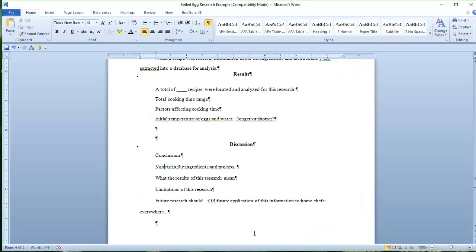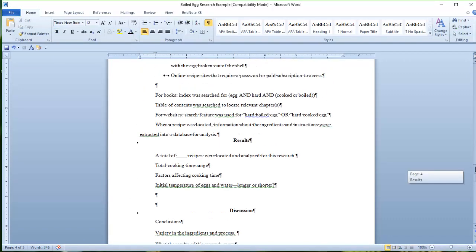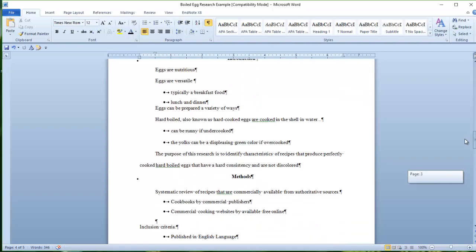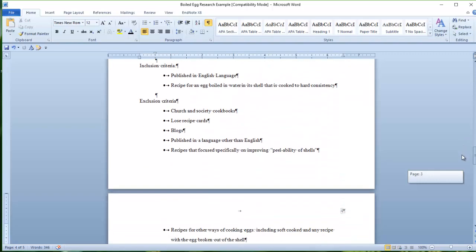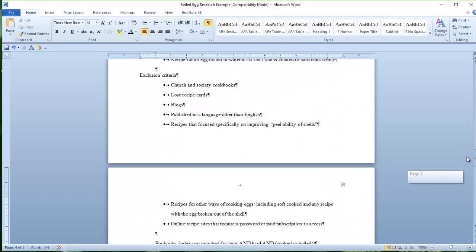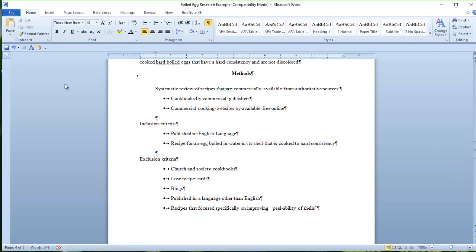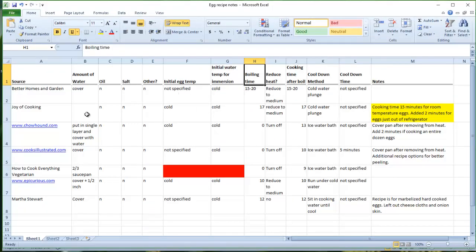But for now, what we've done is we've gone through an example of how I lay out my outline for my research paper so that I can start filling in later, and how I go about gathering my information in my methods, and how I prepare it for an analysis so that I can sort. Whether you're working with index cards or you're working with a table, you want to make sure always, always, always that you take research notes, because that's going to make your life easier.